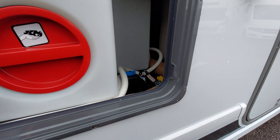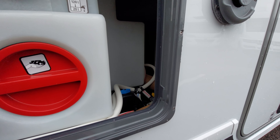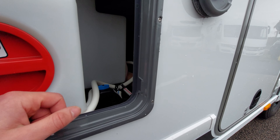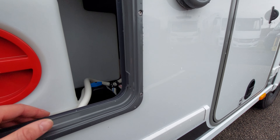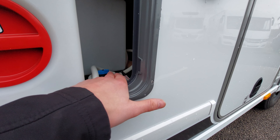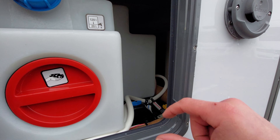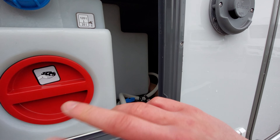What can sometimes happen is this frost protection valve reacts to temperature. When it senses it's getting below freezing, it will automatically dump the water for you - it's really clever. A lot of people worry it will drain when they're using the vehicle, but it won't - it will only drain when your heating is off and you're not using the vehicle, because the boiler is on the inside of the van.